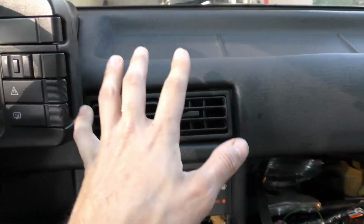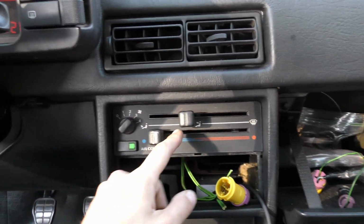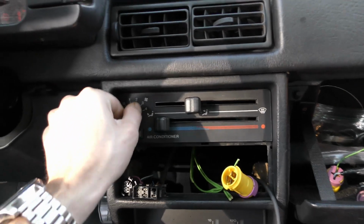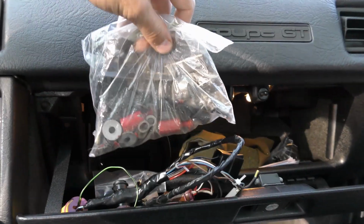And we get that nice cold AC. This car is Freon. You can adjust the temperature. You can adjust where it goes. Let's turn it off because I don't want to kill the battery of the car, even though it's on a battery tender right now. Look at this giant glove box with all these extra parts for this car.